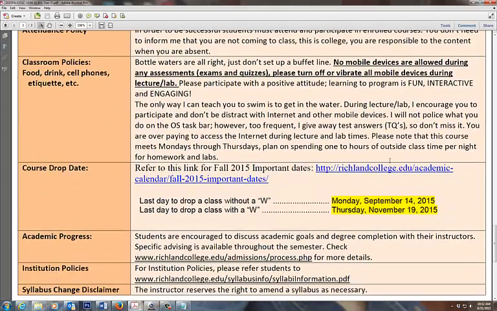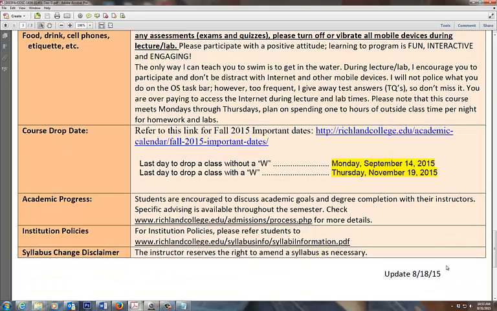Other than that, I want to point out the last day to withdraw from this class. These are the dates. So please keep in mind, sometime before November the 19th you should know where you stand in the class. After November the 19th, I have to give you a performance grade for what you earn. All right. So please keep these dates in mind as well.